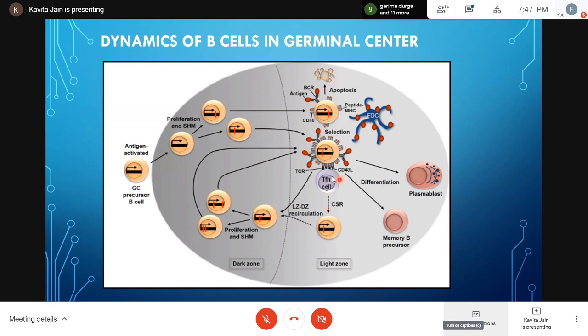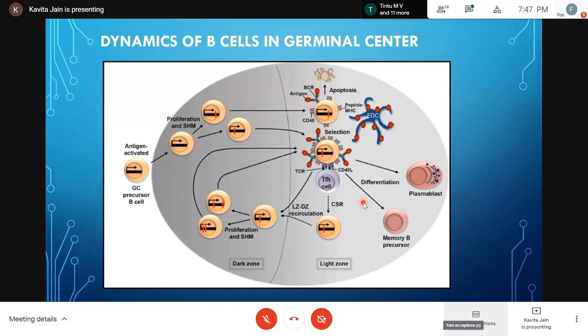They present it to the T follicular helper cells, and then the co-stimulating molecules like CD40 and CD40L join together, and a lot of cytokine release and downstream signaling happens, and various processes occur. These B cells can differentiate into plasmablasts, which will produce antibodies for further use. They can remain as memory B cells, which on antigenic stimulation can produce effective B cells. Another mutation takes place, now in the heavy chain; earlier it took place in the light chain. That is the class switch recombination.